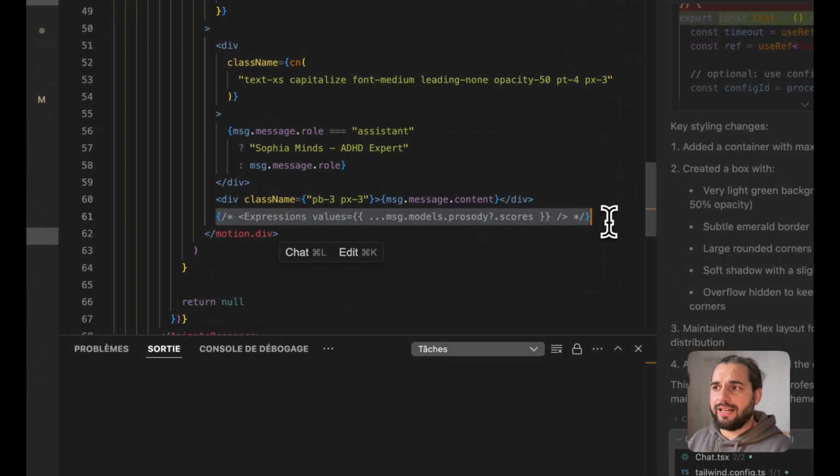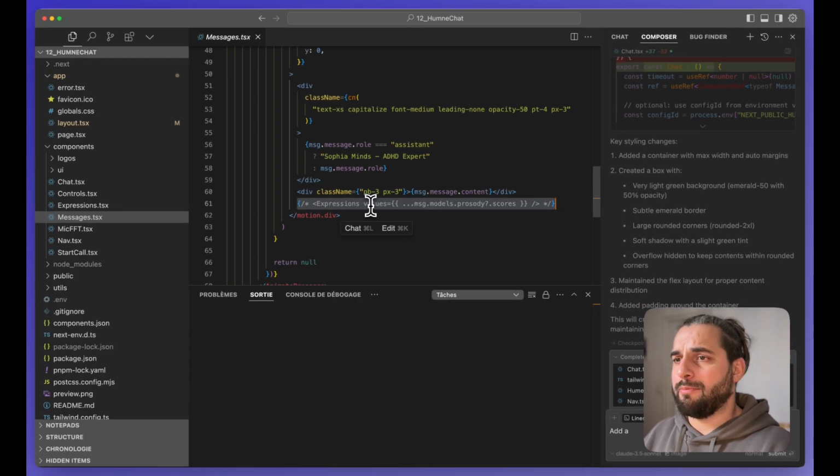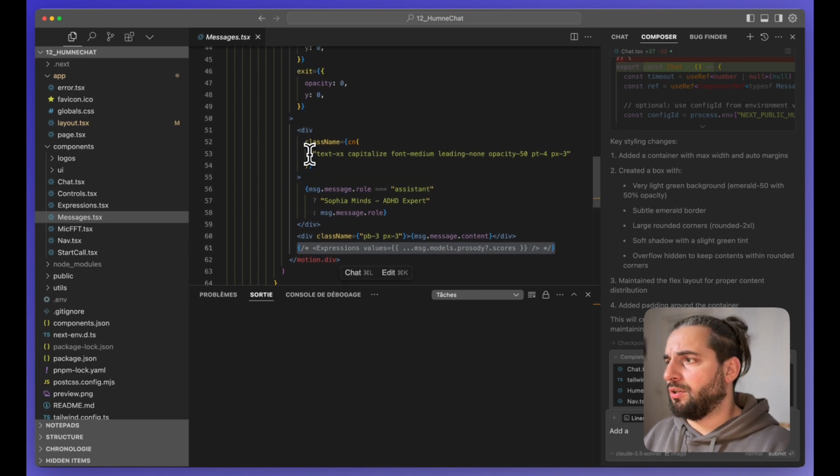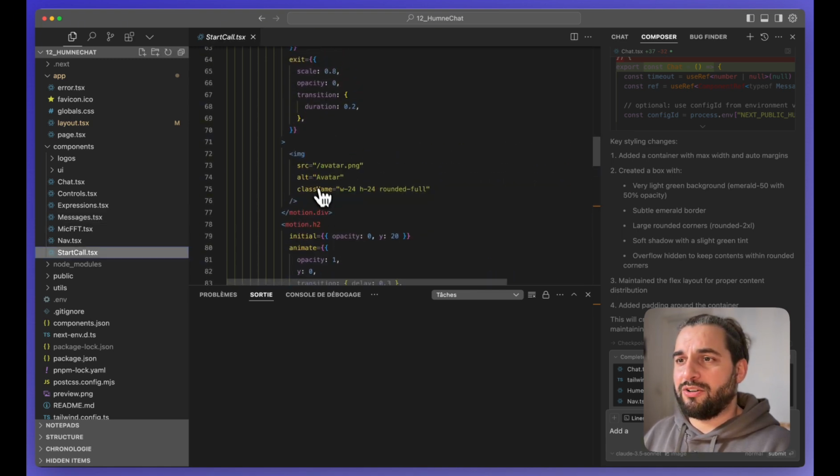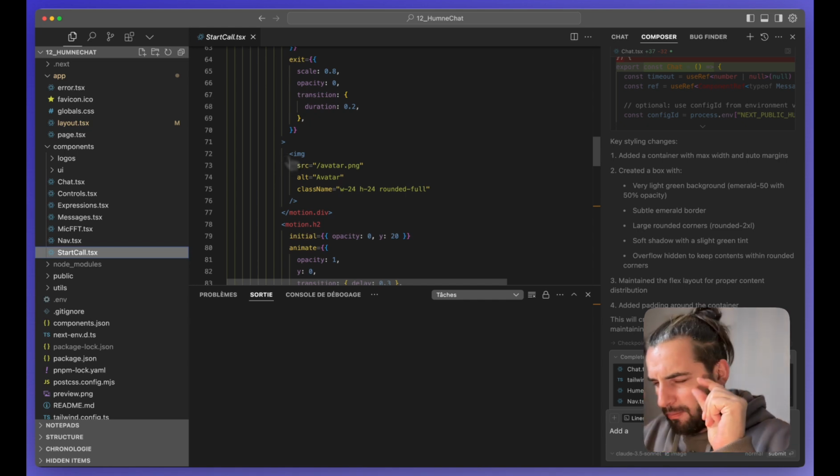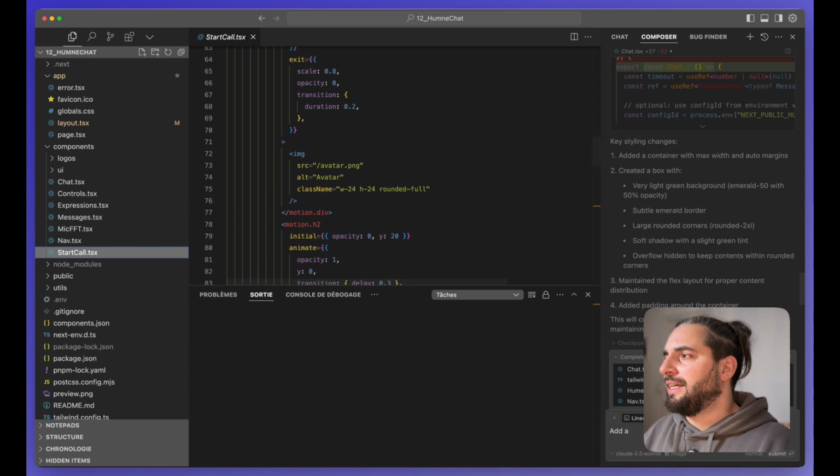Here I just hid this piece of code which contains all the emotion analysis. And that's it. Oh yes, and I also asked it to pimp the starter screen a bit to have the avatar of the AI agent and a brief description, not just the black call to action button.